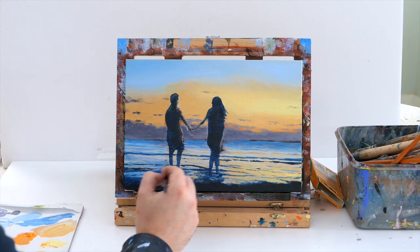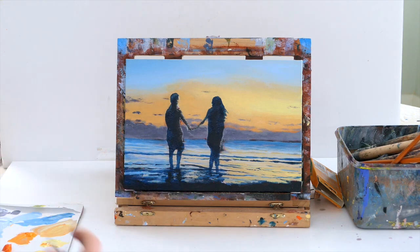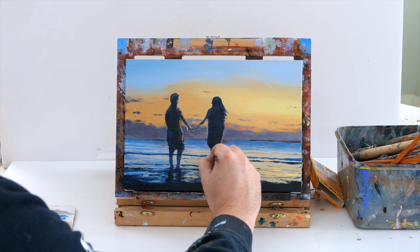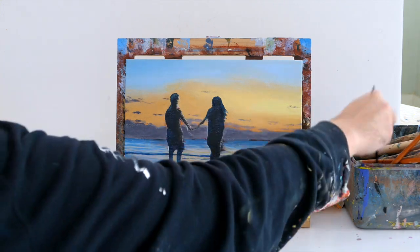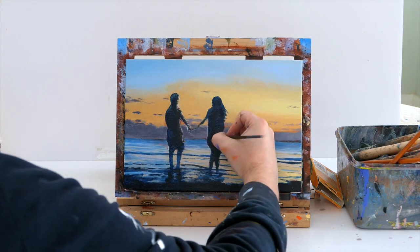But by leaving the blue, look, it's making the areas look cooler. As I keep saying to you, things like blues and purples are really, really good for shadows. Things like oranges and yellows are really, really good for heat. So she's going to paint in her dress.